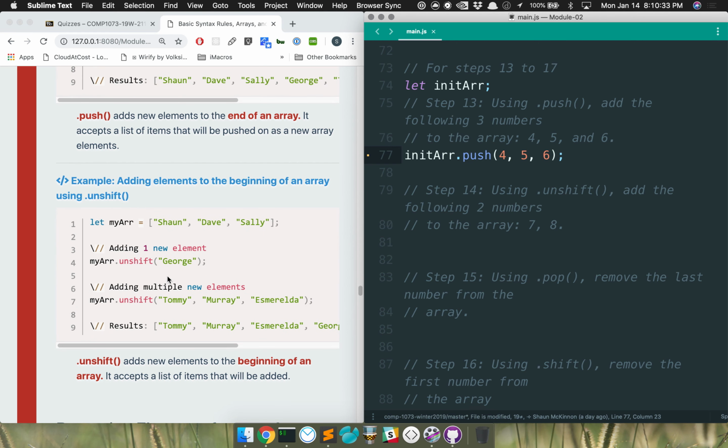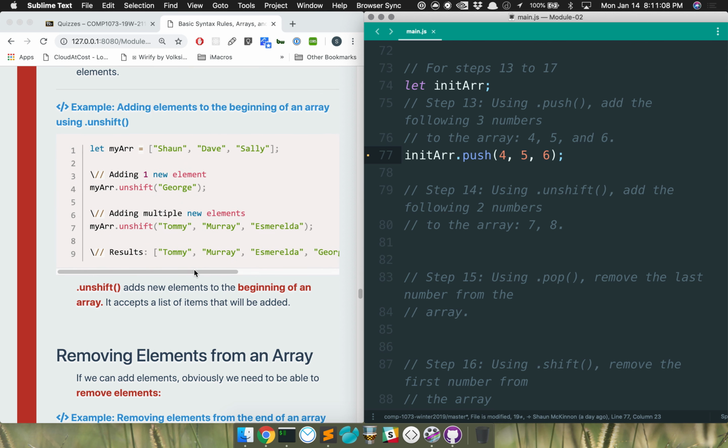Now push adds to the end of the array. Okay? So if we were to call push again, it would add another number, but it would tack it on to the end after 6. Sometimes you want to add to the beginning of an array, right? Not necessarily to the end, but actually put something onto the beginning of your array instead. Maybe you're doing jobs, right? You're running a server that's going through jobs and you want one to take priority. So you want to add it to the top of the list so it becomes the next one that gets used, right? There's several different reasons why you may want to actually add to the beginning of your array.